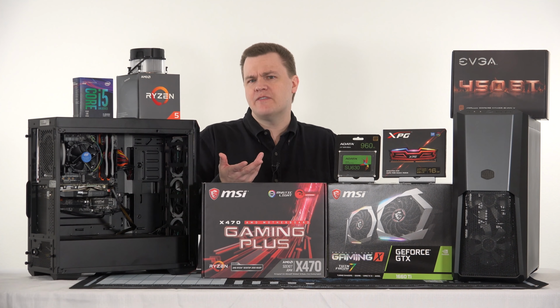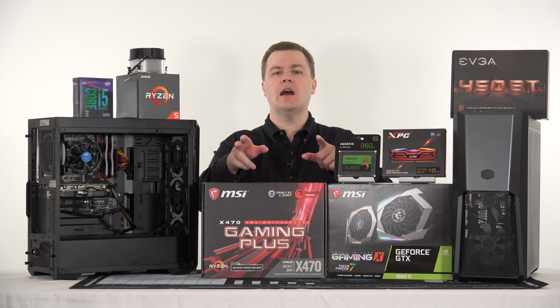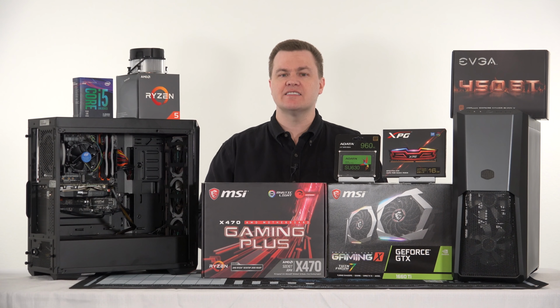Two reasons. Number one, it'll show the performance difference of a $900 pre-built versus a $900 custom build. Roughly the same graphics card, although the Gaming X is probably a little bit better than the Zotac, but it will also show the i5-9400 versus the Ryzen 5 2600X, which frankly I think a lot of people have been wanting to see as well. So let me know in the comments below which games you want to see tested, and that'll be coming up very soon.